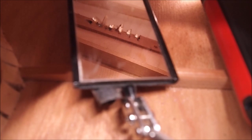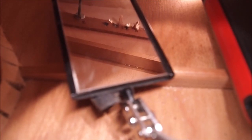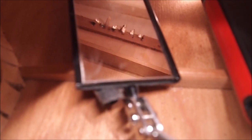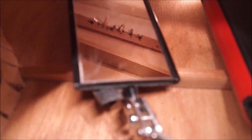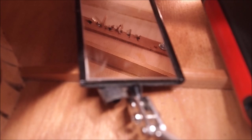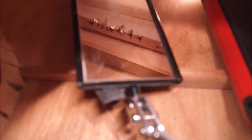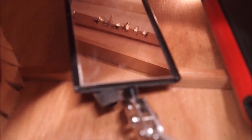Investigating the interior, you can see there's a brace that runs along underneath the bridge, and there's one of the bolts that's securing it. I think I see two sets of bridge pin holes there. There's an old set that's kind of dark, that's right on the pad, and the current set is sort of half on, half off. It's towards the back there. Just move this bridge pin up and down so you can see it. So it looks like someone probably changed the bridge at some point, drilled new holes. I'll have to come up with some kind of pad that'll fit along behind this one and kind of shore up that area. See what we can do.